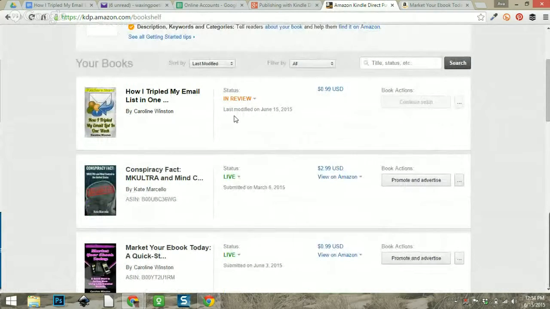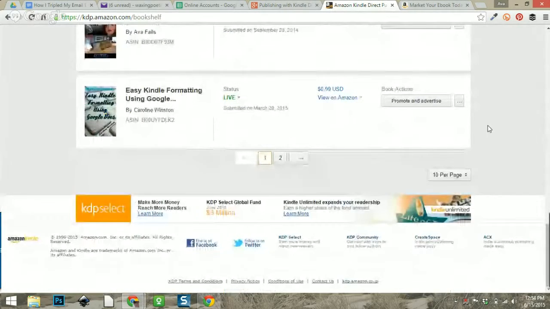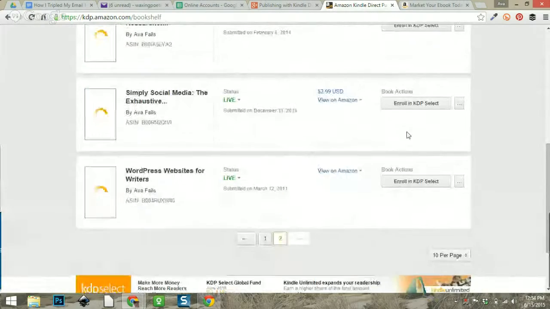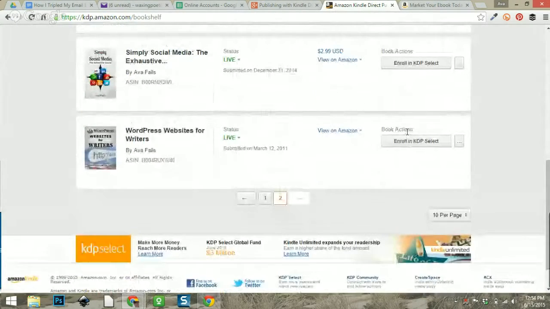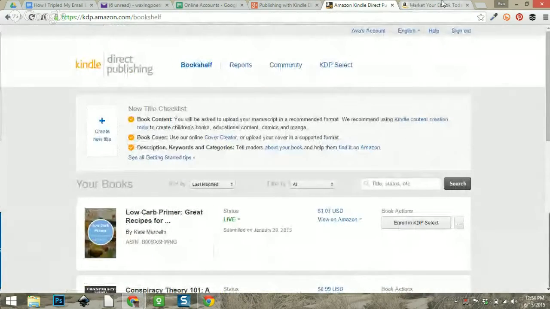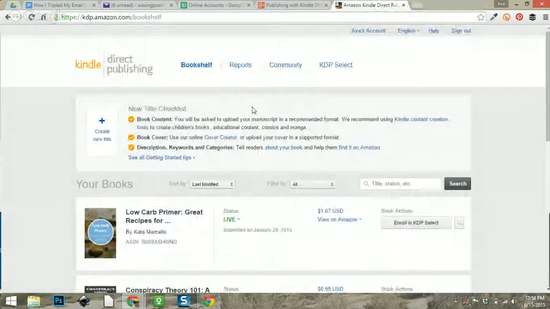In review. And it'll stay that way for 12 to 24 hours. It just depends. And that's pretty much my publishing process. That's what I do every time. It's a quick gander at my bookshelf here. That is my 14th book, I think. Yep, there's 4 on that page and 10 on the first. So we'll set it free and see how it goes. But that's pretty much self-publishing.